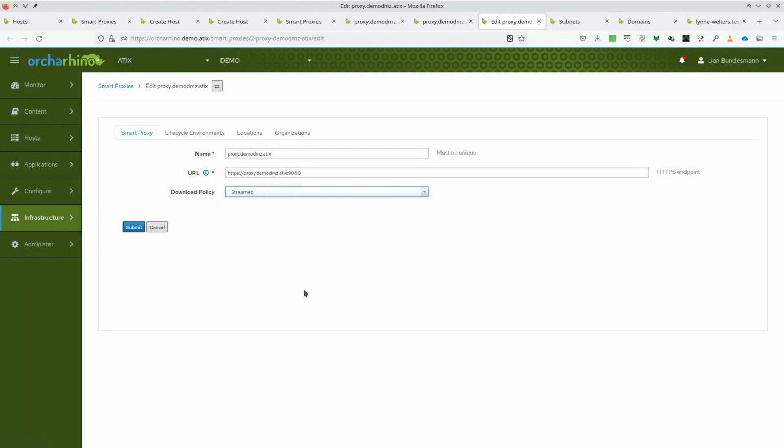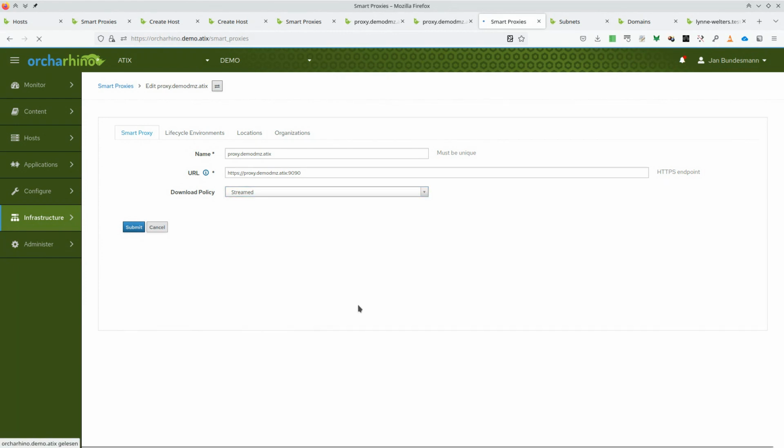So in the streamed version, typically package requests take a little longer. In the on-demand scenario, the first package request would take a little longer, then afterwards it's quite fast. I think this should be quite clear. Okay, so that's basically how you can manage which content arrives on the Orcarino proxies.